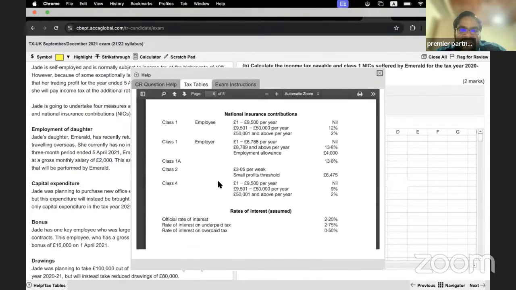So I'm scrolling down to figure out the NIC part. Around the fourth page, you will have the NIC rates, but these rates we cannot use for this paper because this is a past paper. Past means past. So the rates are also past rates. So we cannot use this here. So what I am going to do is use the Kaplan rate for the time being as an alternative for this tax rate table because this is the past one. Are we good?